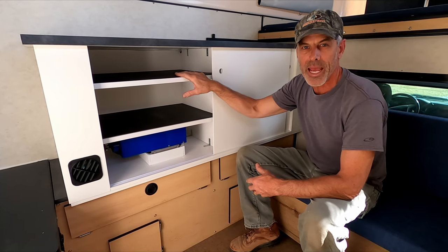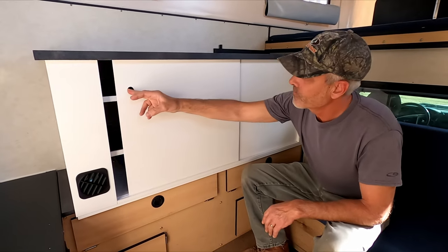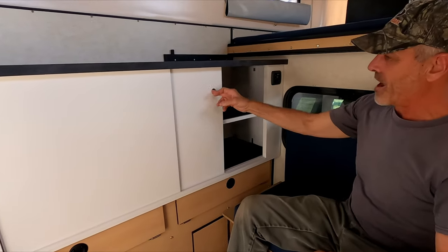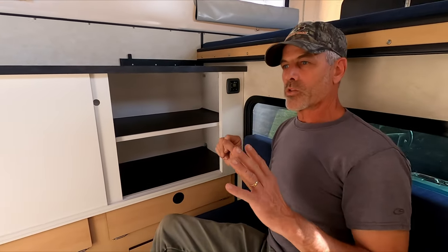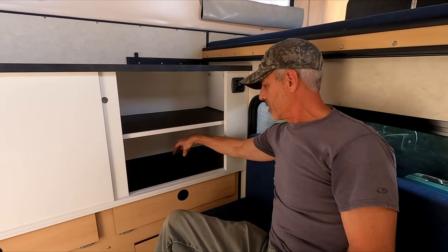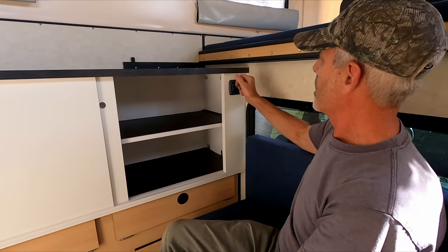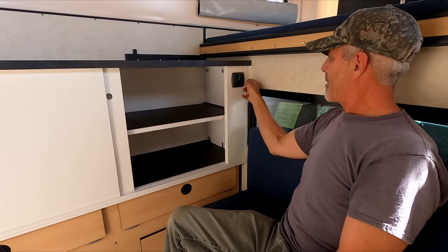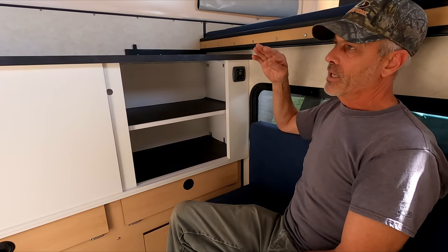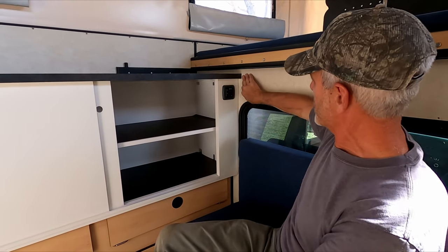These two shelves we spaced according to what we had going into the cabinet. We got non-slip material to keep stuff from sliding around when we're on the road. Over on this half it will all be pantry — lots of room for our food. In installing the cabinet I only screwed it through the bottom and didn't attach it to any of the walls. The one thing I would have done differently was move this cabinet over just a little bit and left a little more space, because with offloading the camper we've noticed how much flex there is — this gap will open and close as I lower the camper down, and even driving around town the countertop is being pushed against the front wall and rubbing it.